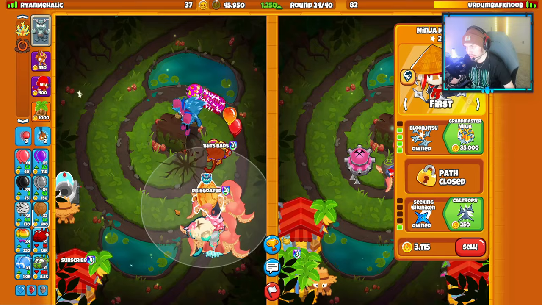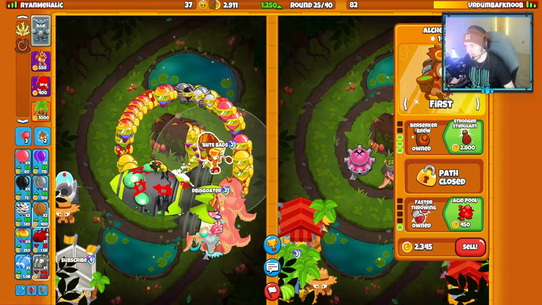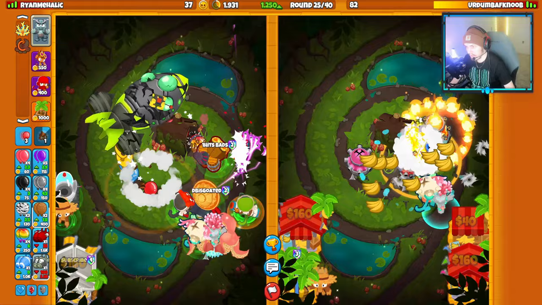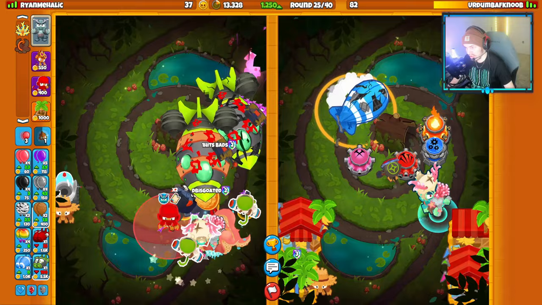There we go. They're spamming rainbows at me. Boost. I'll need to sell my farm, or won't I? I'll need to sell my farm. Wait, send me another one. That gives me value to sell my farm. I'm chilling.